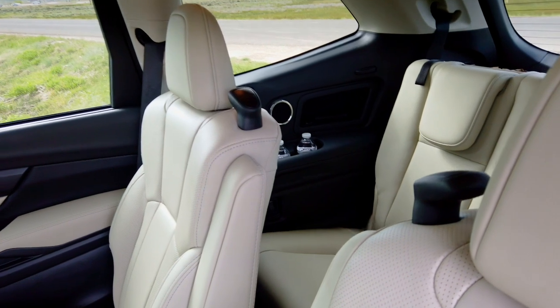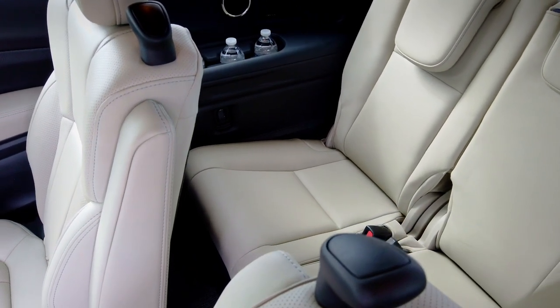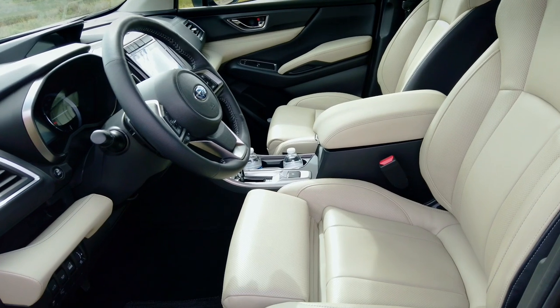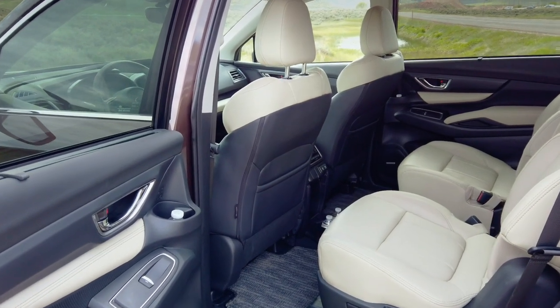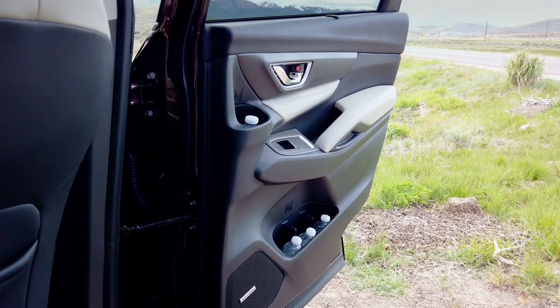I personally prefer the seat feel and the luxury of the Highlander, the Telluride, the Palisade — I prefer being in those. They are more expensive. This seat has the thigh bolster thing for the driver, which is great, but the amount of seat it leaves behind is tiny and it's kind of weird. The rear doors on this — I'm not a guy that normally talks about doors — are enormous and very heavy, to the point that I don't think kids can open these doors themselves. My son actually struggled with one — he's 10. He's also used to dad's Lotus doors. But these doors are really, really heavy.